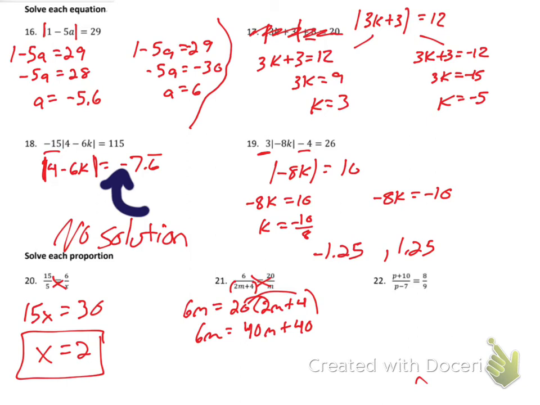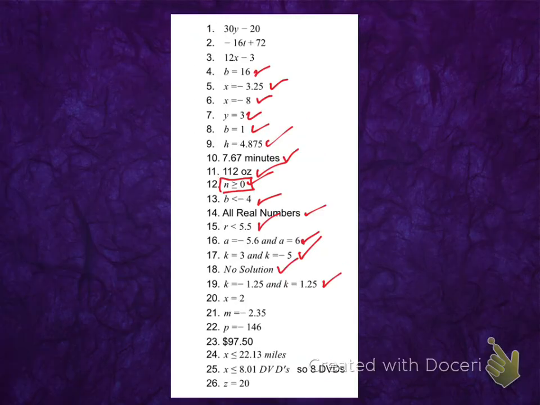And so from there, I'm going to minus 40 on each side. So it'll give me a negative 34m. It's equal to 40. I'm going to divide each side by negative 34. So 40 divided by negative 34 is going to be equal to, so m is going to be equal to negative 1.176. And it looks like I got that one wrong. Let me see what I did wrong. So this one's right. This one should be a negative 2.35.